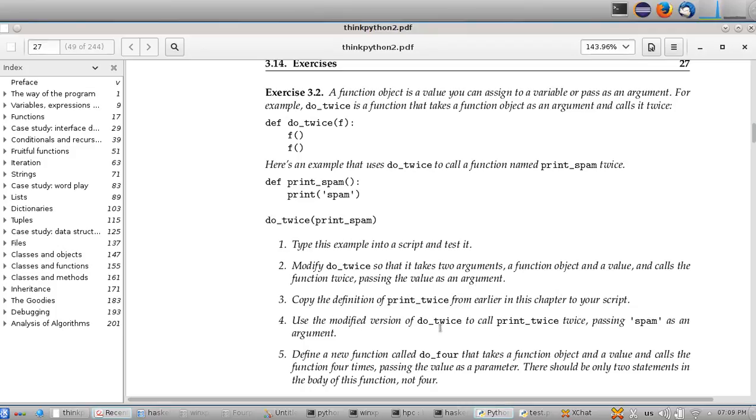Use the modified version of do twice to call print twice, passing spam as an argument. Anyway, it's clear. This means that you're repeating the call of the function. That's all about this example.